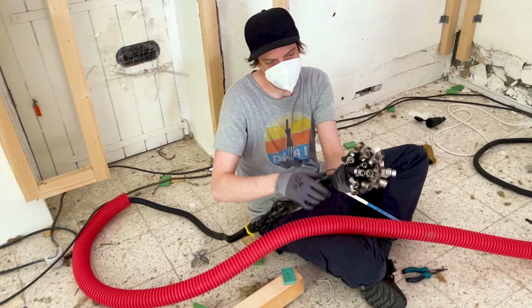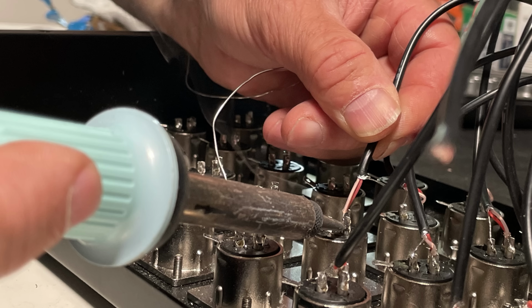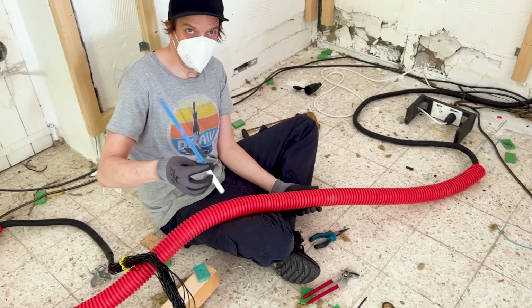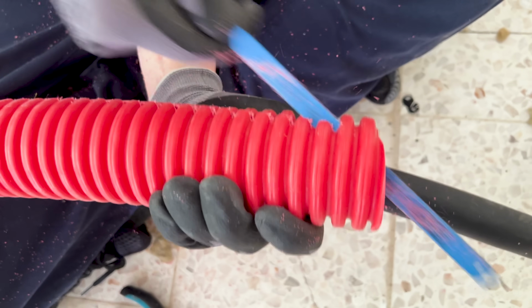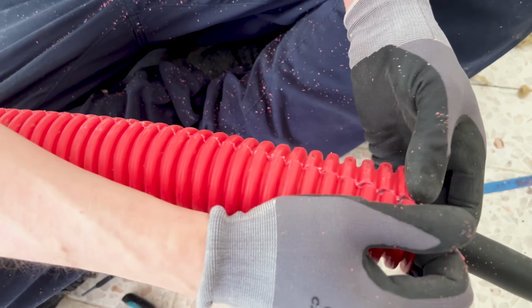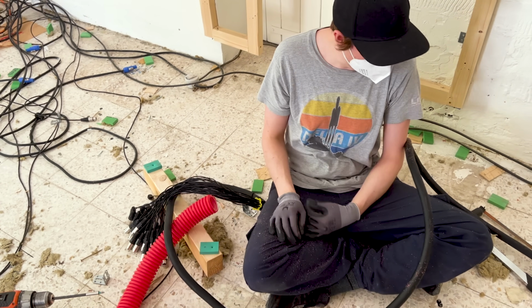This is a snake that has been expertly soldered into place here. So the cable goes through this red thing. I'm using my favorite tool, a hacksaw blade, just held in my hand. I have to open this red thing up without hurting the cable.